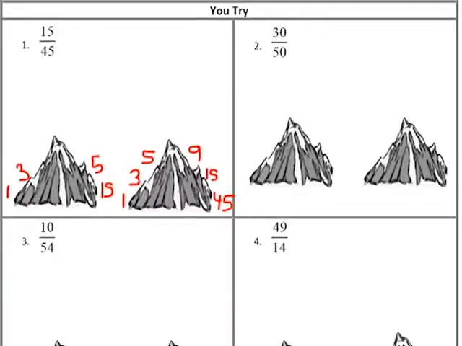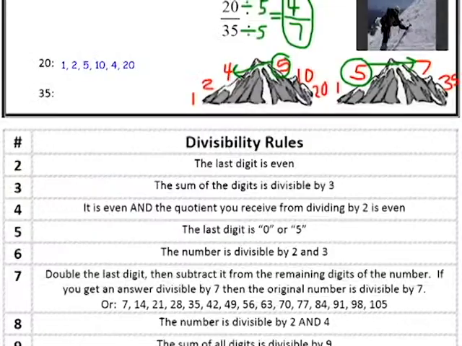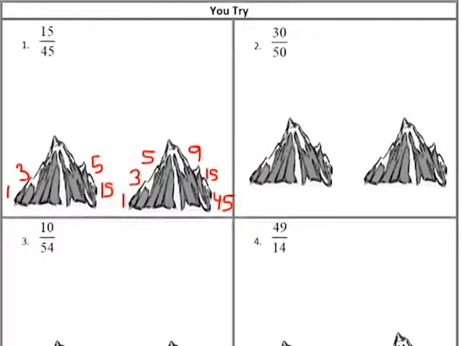6, it has to have a 3 and 2 in the list. It does not. 7. Now, 7s, it's a very special rule, so look back. No, let's not go back. Just look back. Your divisibility rule will just say it does not. There's a list of divisibility rules for 7.